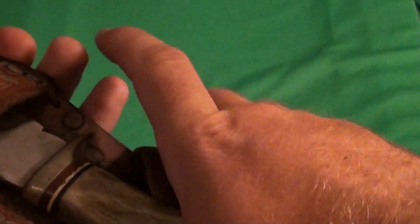And so I'm going to do that with this knife, and I'm having a problem clipping it.